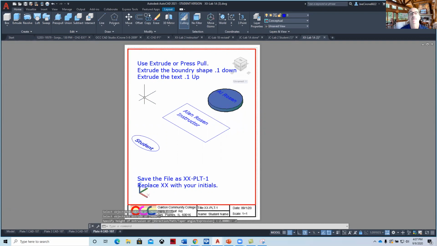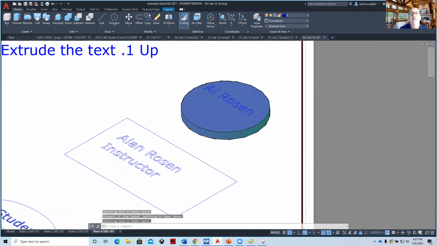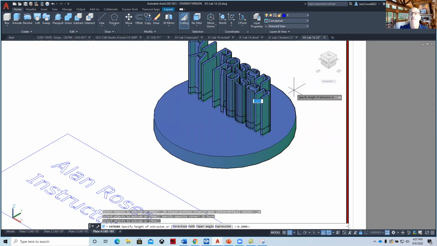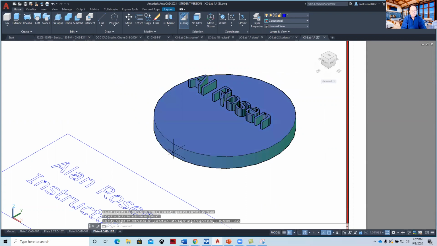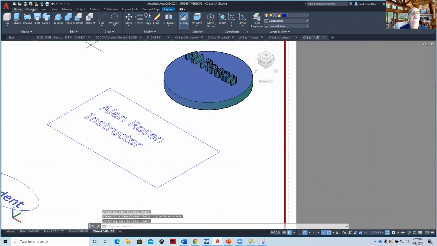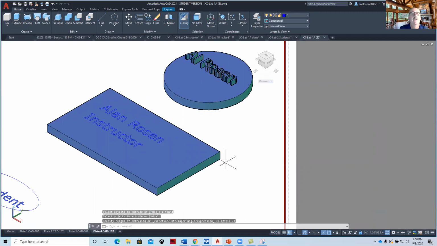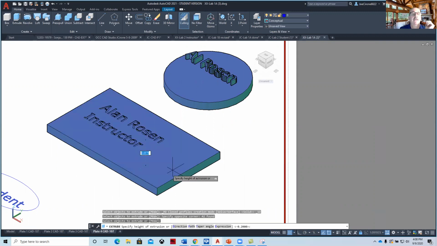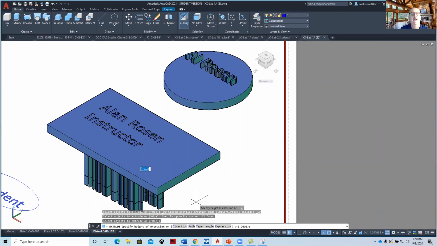And then if I come back here and I want to extrude these up, we can say extrude, put a little box around these letters, hit enter. Then we'll go up 0.125, or down, either way you want to do it. If you go down, it'll create a relief on there. If we do that with this one, we extrude it down 0.2, then say extrude, select these, hit enter, and go down 0.125.